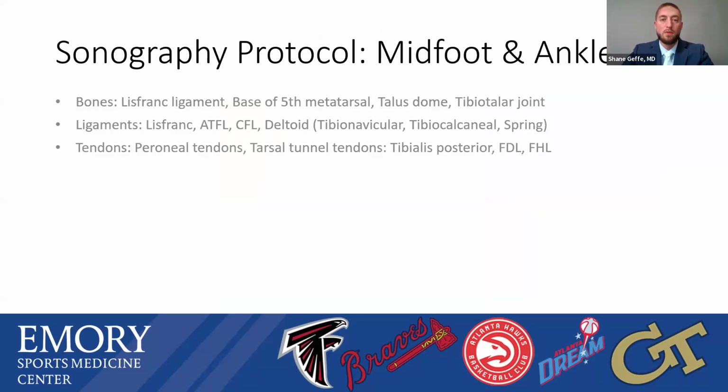So an overview of my protocol is the midfoot and ankle. And for the bones, I do assess the base of the fifth metatarsal, typically the talar dome, the tibiotalar joint. If there is a concern for a specific fracture in a phalanx or a metatarsal, then I do like to utilize ultrasound, but oftentimes my patients come to me already with plain films, and so that might not be necessary.